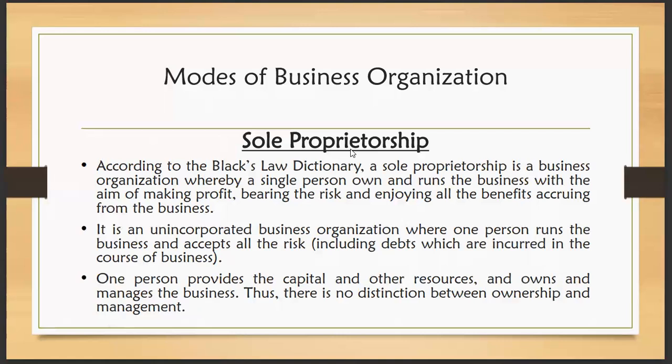And that person also has assumed the risk of bearing any debt or liability which will come to the business. And also, he alone will enjoy any profits which the business will generate. It is unincorporated in the sense that the business is not seen as a separate legal entity from the person who runs the business.